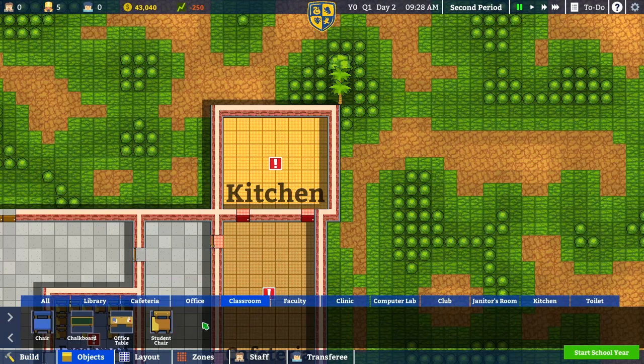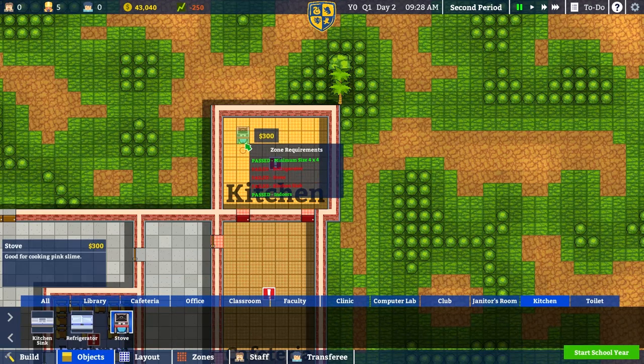Well, let's go to our objects. So inside of our kitchen, we need a refrigerator, we need a stove, and we need some sinks. Okay. Kitchen, where are you at? Kitchen's right here. That stove looks like it's fueled by propane. This does not feel safe to me. I don't know what we're thinking right now, but hey.